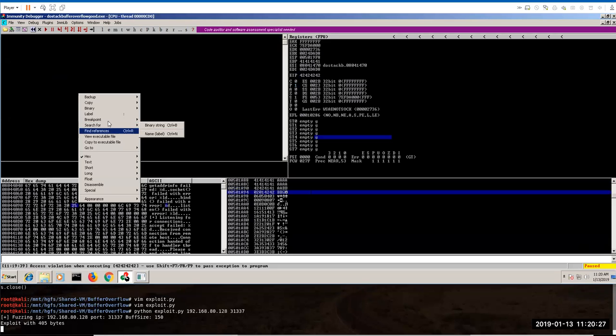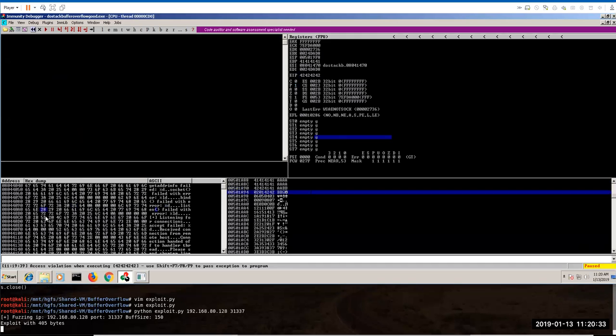So I jump here, find reference, go to expression. No. So where is this in the code?